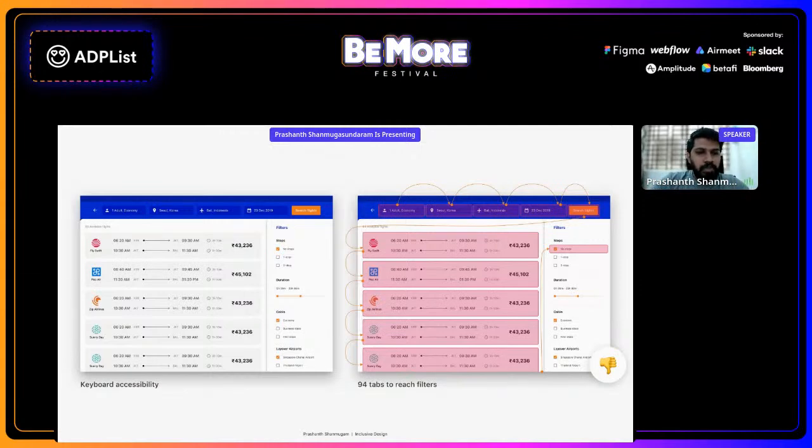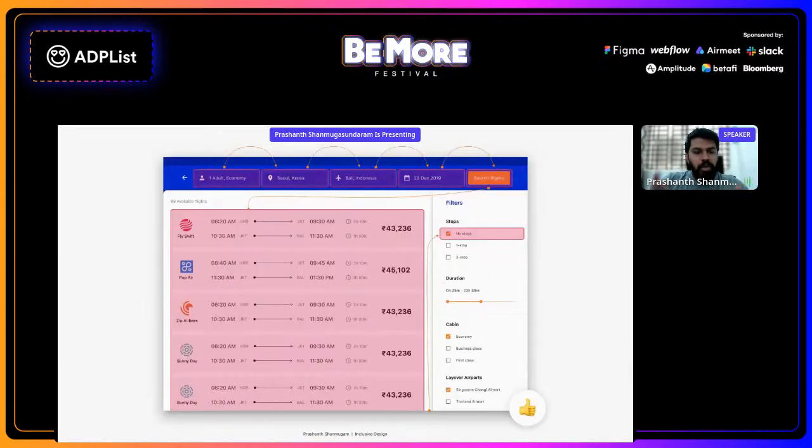If you see here, this is a classic example of a list of all the flights that are available. If you don't properly segment your page, it will take 94 tabs for them to go through all the 94 results and then get to the filters, right? Instead, a simple way to overcome this is to put all your results in one bucket, so that people can either double click on that and go into these different flights, or they can directly skip to the filters at one instance. So you are saving 93 tabs that a user would otherwise go through, right?